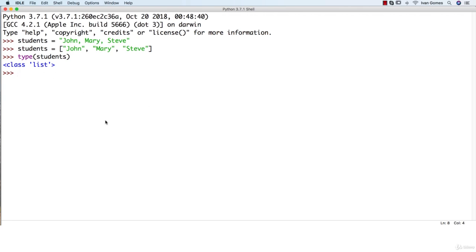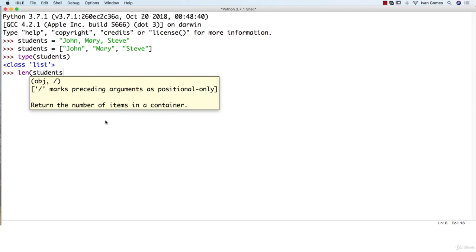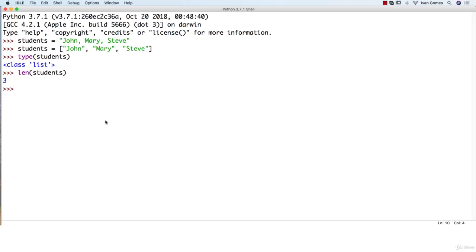Tuples are very similar. The only difference is that they are immutable. I will talk about them in a moment. Now that we have a list, all the operations I just said are really easy to perform. How many students do I have? We can get it from the len function, which will return the number of elements in a list. So if I do like this, len students, it returns 3. What's the name of the first student? You can just do students and get the index 0.